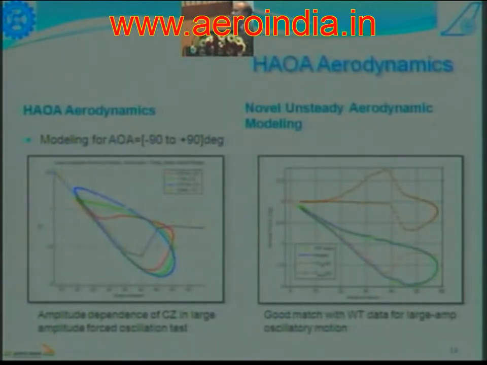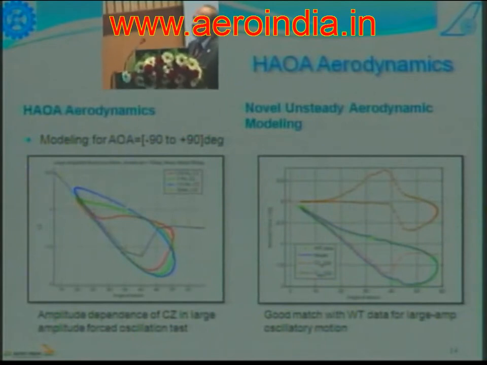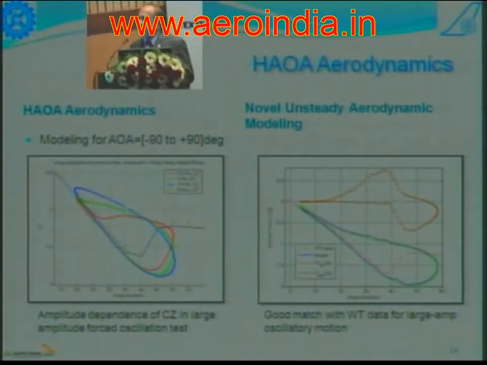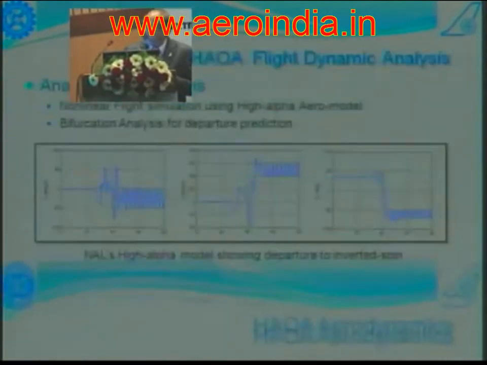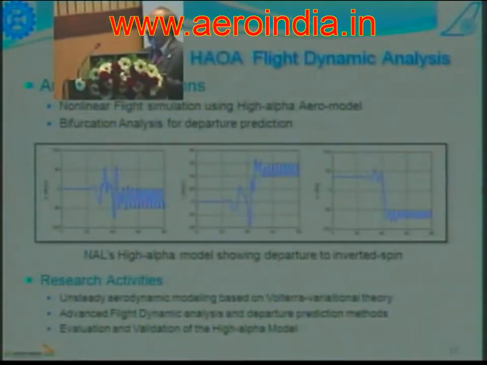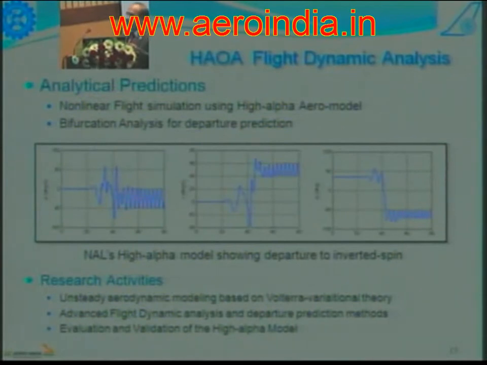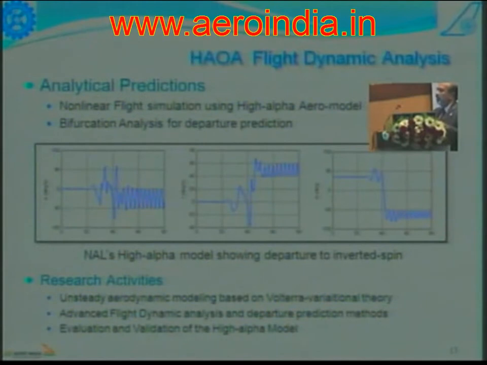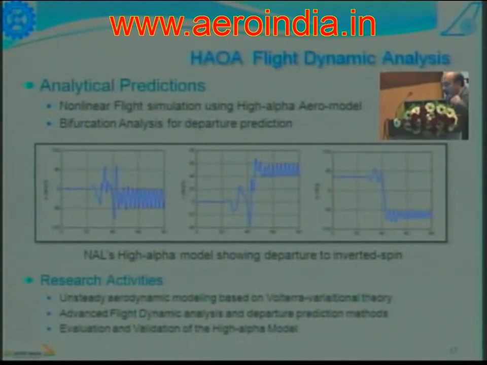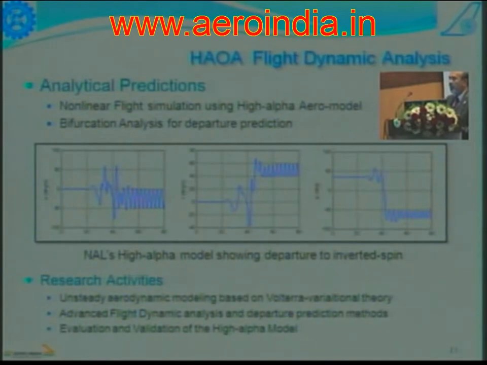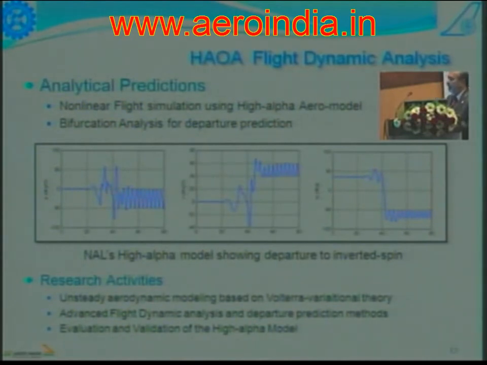What I want to show is that you might have a simple CL-alpha curve in black, but if you have unsteady aerodynamics, then it is a function of the amplitude and the type of input conditions at which it enters, giving you hysteresis plots — much more complex dynamics to model. Once you are able to master not only the lower-than-stall aerodynamics but also the nonlinear high-angle-of-attack aerodynamics, it is possible to create on your simulator a high-alpha model showing what would happen if the aircraft departs and what sort of spin it would enter. LCA is not only highly unstable in the lower regimes of angle of attack but is also oscillatory and unstable at high angles of attack, with multiple modes of spin.